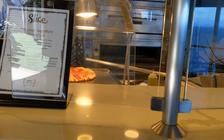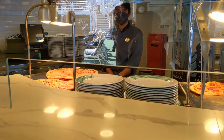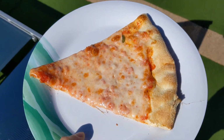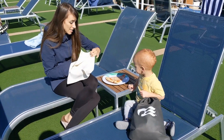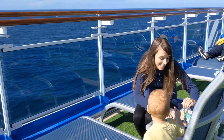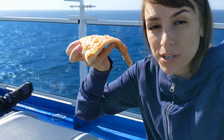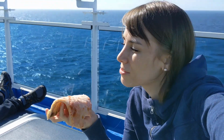We were excited to come on this boat because it is just like quick pizza, but they have a real pizza oven, so the crust is a bit more like artisan pizza as opposed to like a Pizza Hut. We have a beautiful slice of margarita. Honestly, it's mostly cheese, but there is a bit of basil on there. Crispy on the edges. The sauce is just the right amount of tang.